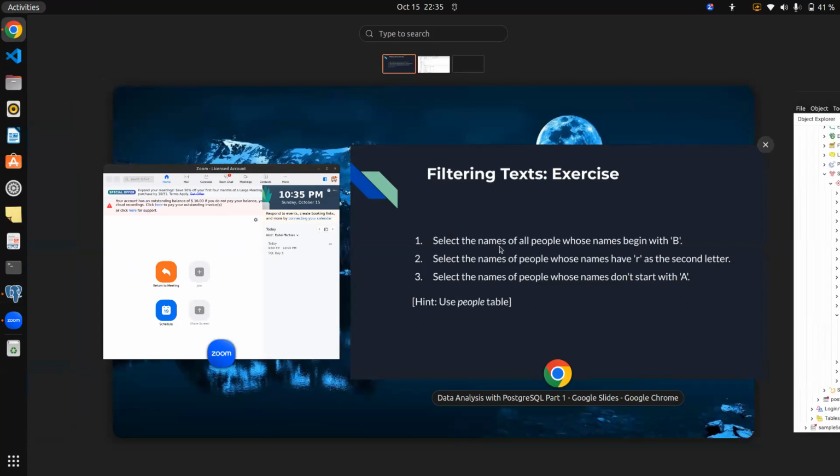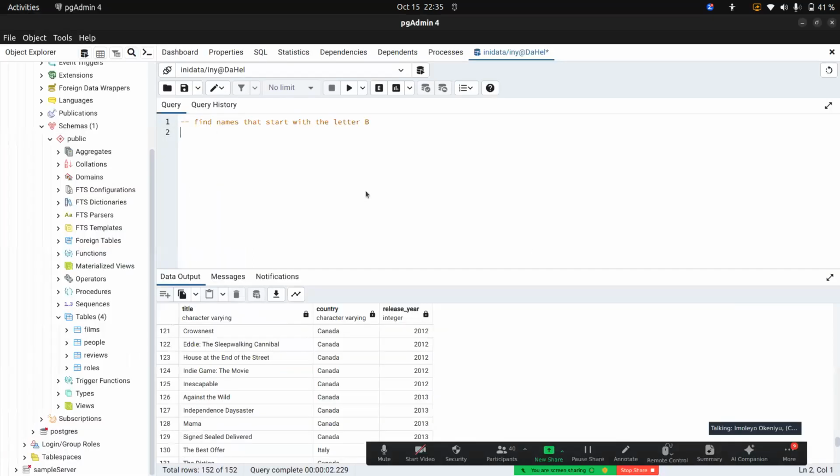Select name from people where name LIKE, then in quotes, B.